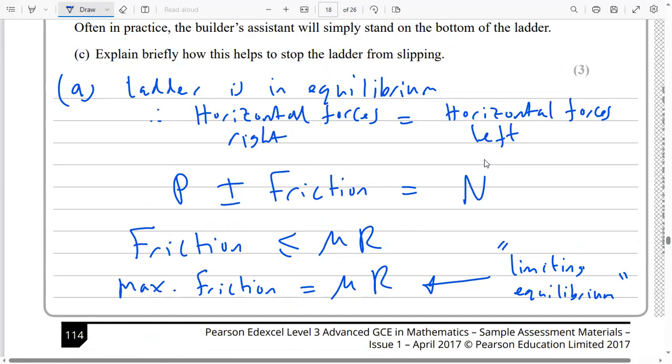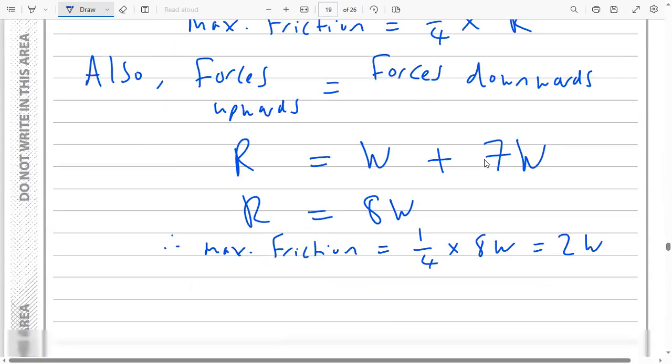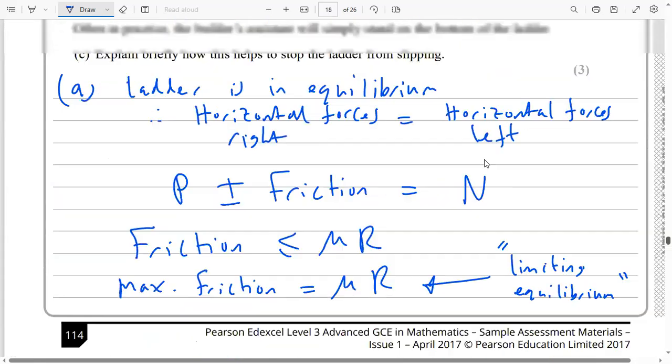But we don't know P. We know maximum friction, but we don't know P. So how are we going to calculate the N? Well, we're kind of at a dead end now. The point of what I was trying to show you is that with these mechanics questions, especially these ladder ones and rod ones, where you've got distances on rods, resolving forces is very helpful. And trust me, this resolving forces that we did here is going to be helpful for part B and part C, but it doesn't help us answer part A.